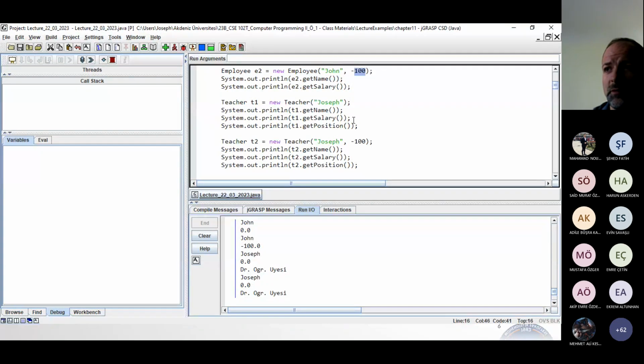Name, salary, name, salary, right? It looks the same, but it's very different because of the way it's written below: the constructor for teacher uses the set salary method from the employee class, which does not allow a negative value. Okay. So make sure you understand those things.